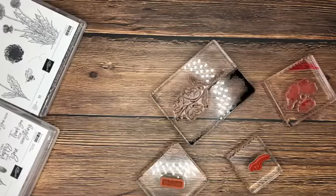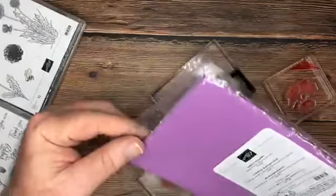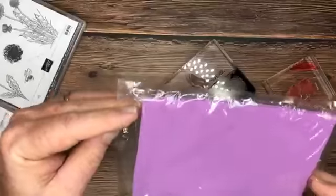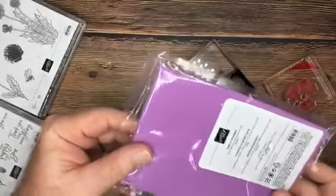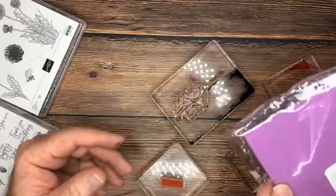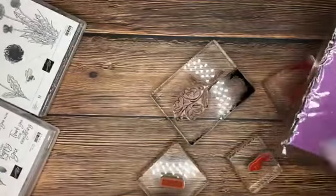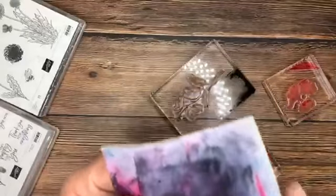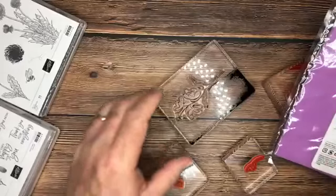So we recommend what we have through Stampin' Up, and both of these are reasonable as far as price wise. Here's item number one — it's the chamois, and this is the way it comes. It's all nice and clean, still moist and malleable when you first get it, because that's how it comes from Stampin' Up. Here's one that we've been using, and it's clean.